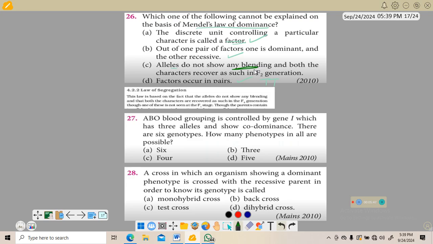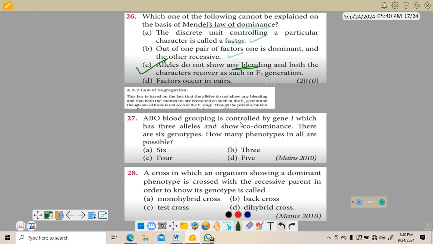If I talk about blending or mixing, take the example of incomplete dominance, like red and pink flowers. That was an exception to Mendel's rules. Basically he didn't show any blending. If you see the law of segregation, that means separation. Separation means they have their individual identity. If individual identity is there, no mixing will be there, they will express themselves.